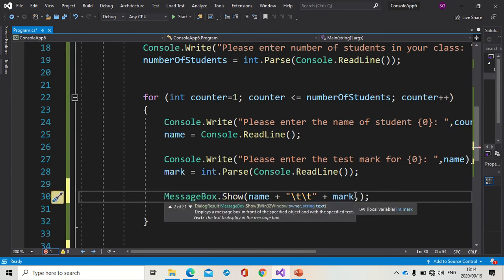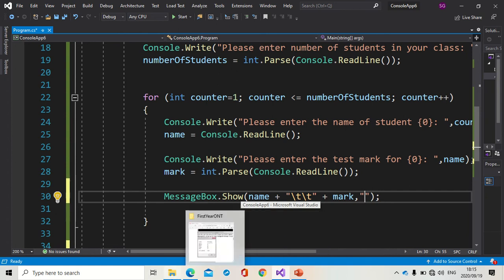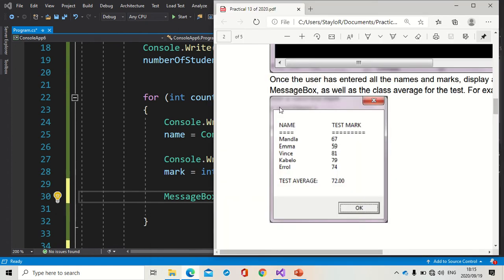In message boxes, when you want to have a title, you will have to have a comma at the end of this line. As you've seen, I've written MessageBox.Show, and then at the end I had everything, and that's where I have my comma, and then whatever title you want to have, you can write it here. But now we want to set that to an empty string. I think here we are missing something. We've missed this name.